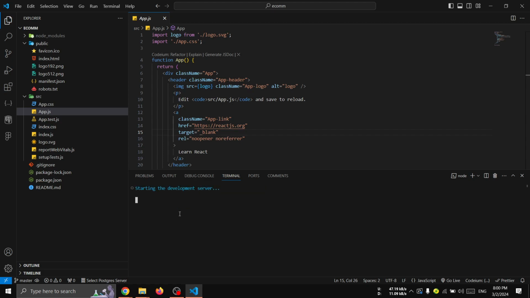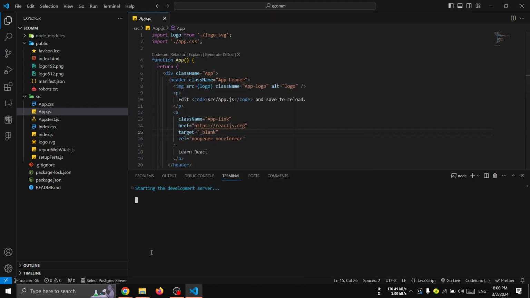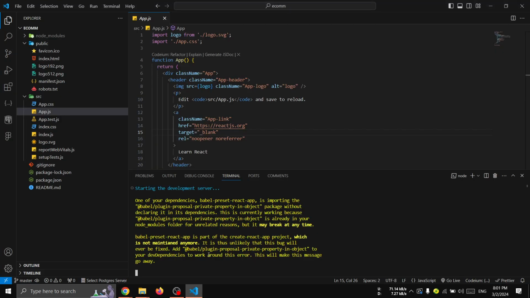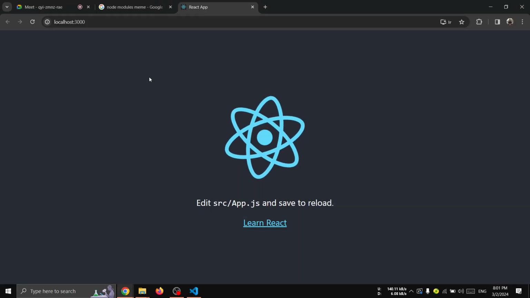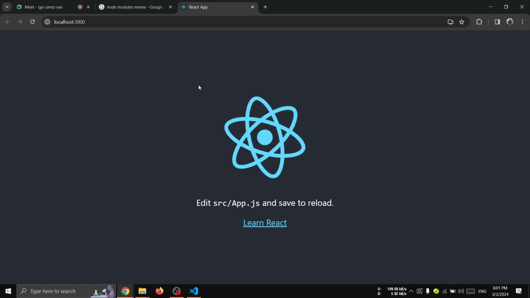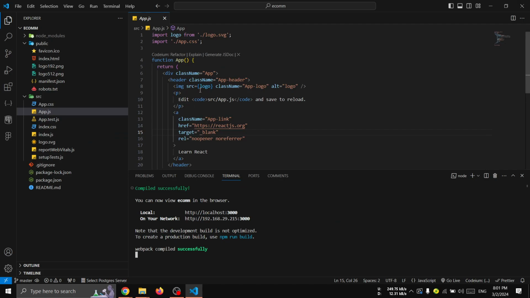It is using Webpack to bundle all the things and to start a development server. Webpack is responsible for bundling all the files. And see, it started. Our React application is ready here.